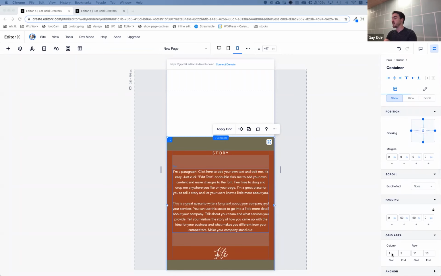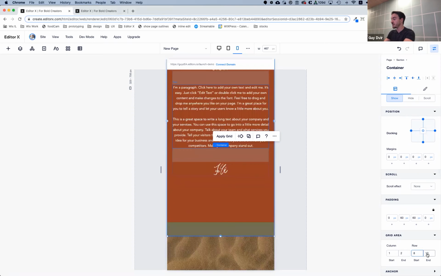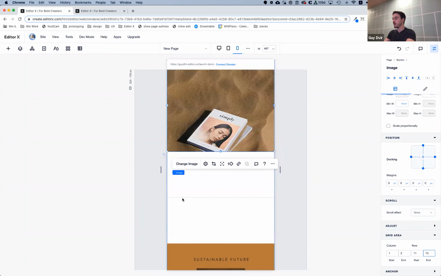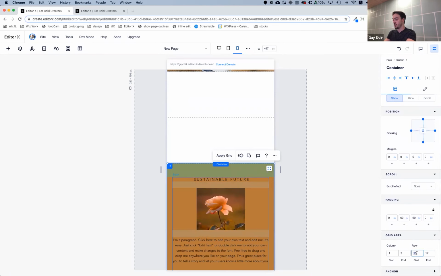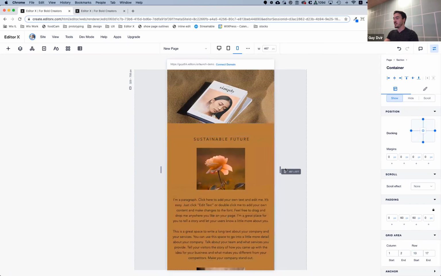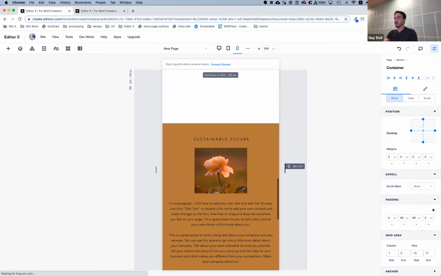Okay, so in this case, I can see that this one starts on grid line 11 till 13. So I want to move it 3 lines up. So let's do it 8, and let's do it until 11. So it will take 2 parts. So great. And we'll do the same with this guy. So I'm going to do 11 till 13. And this guy is a big one. So I'm just going to go down and make sure it starts at 13 and finishes all the way down till the end. And just like that, we have a completely different layout for our mobile than our desktop.